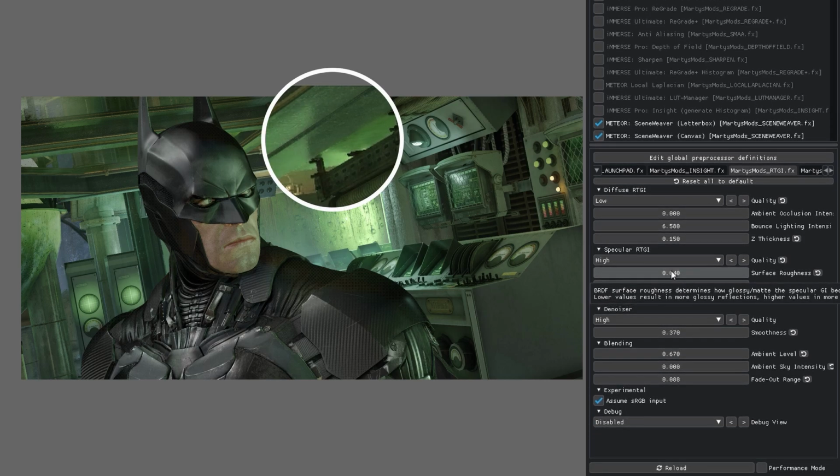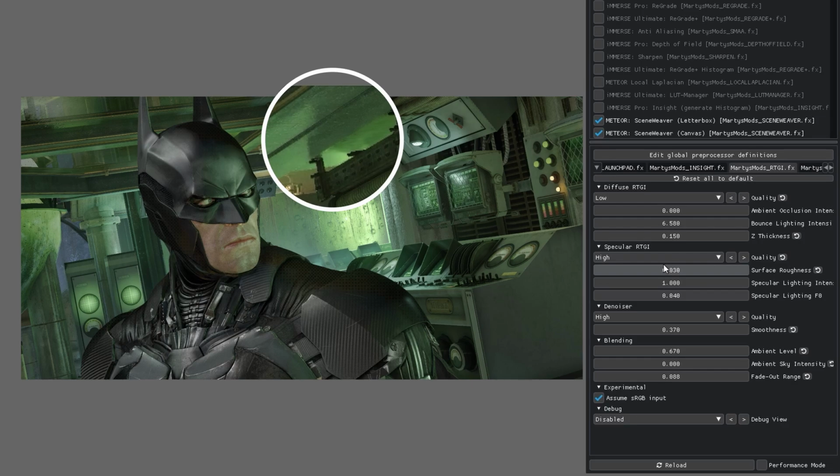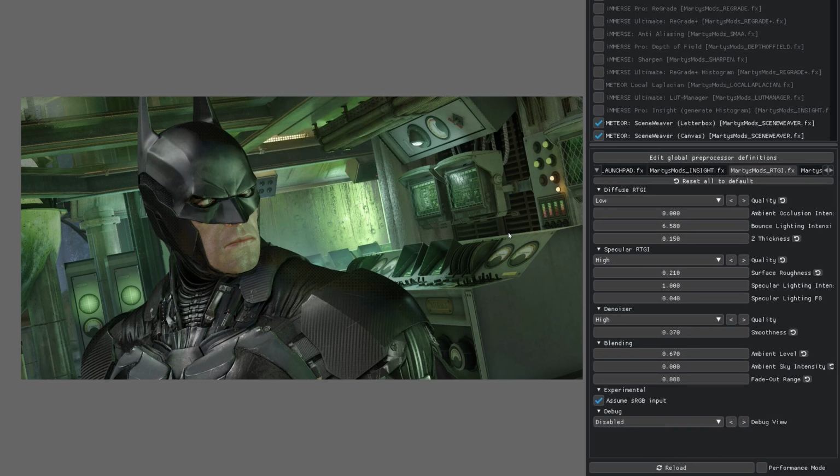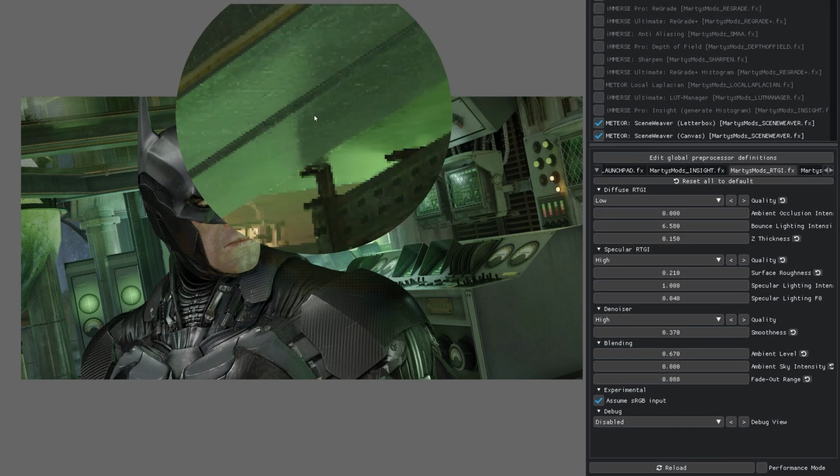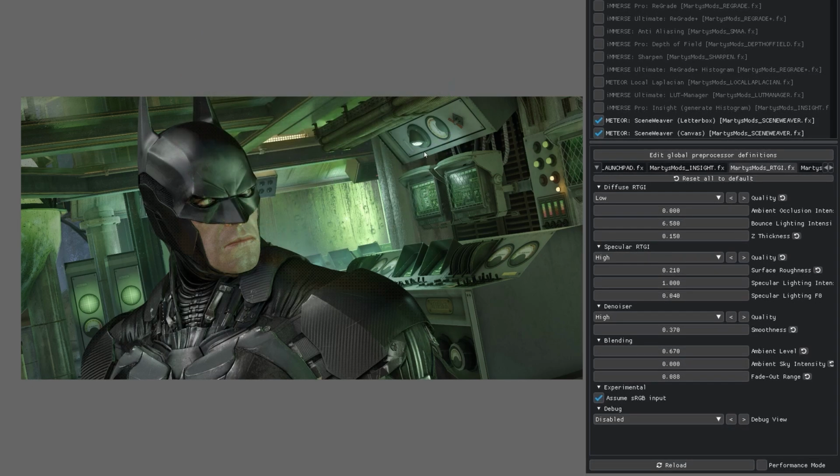As we adjust the surface roughness here, we can see the reflections become soft and dull, or sharp and glossy, all while taking the surface bumpiness from the Textured Normals into account. For this scene, given that there are a lot of smooth metallic surfaces around, a more glossy setting feels the most appropriate.